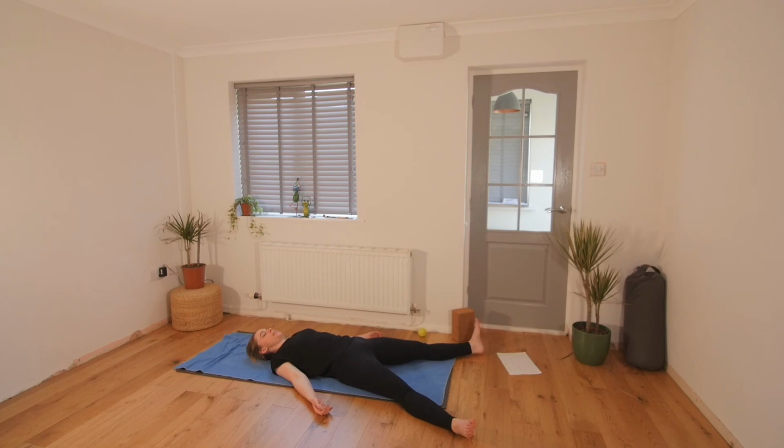Stay here as long as you like and pause the video. And when you're ready, bring your awareness to your breath. And bring some movement into your fingers and toes, your wrists and ankles. And inhale to stretch your arms overhead, maybe point the toes forwards, take a deep breath in. And exhale to release.